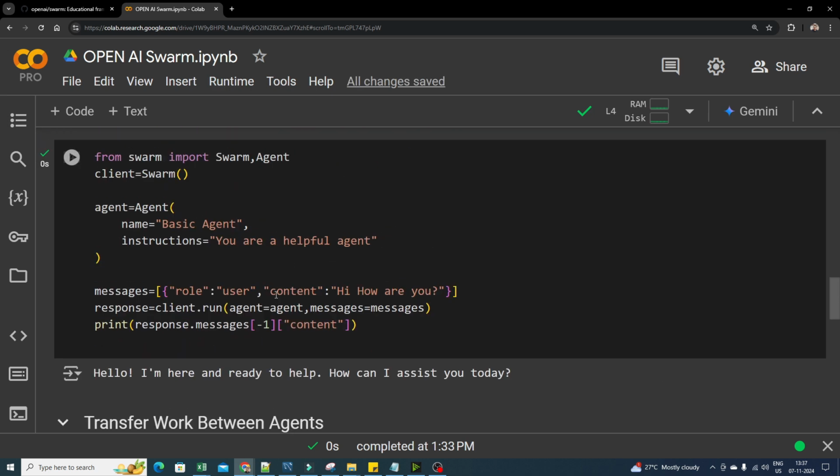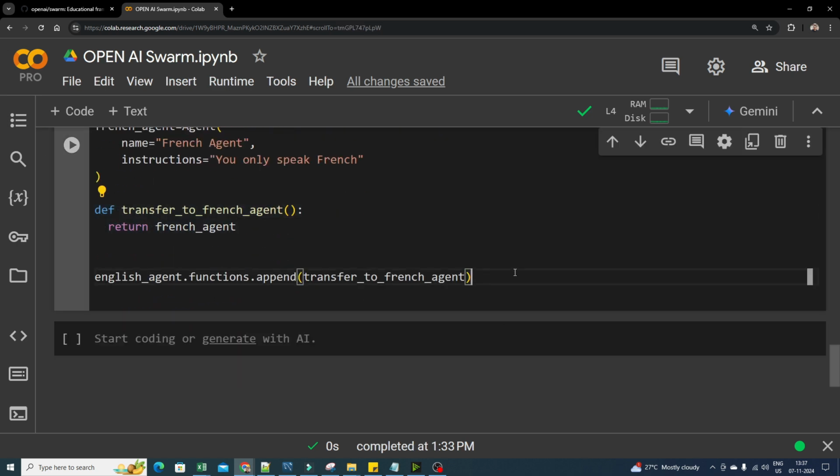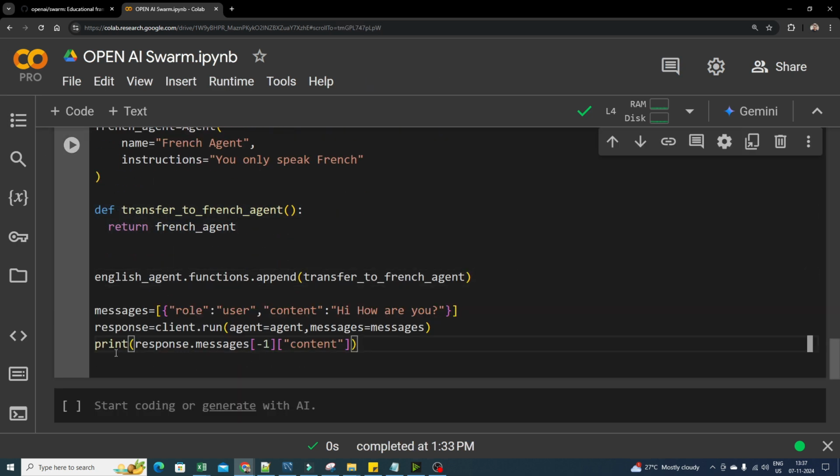Now I will create the same message role. Let's say I copy and paste it over here. Now I am just asking in English. So role is user, content is "Hi, how are you?" Then we run this. Instead of agent, here we give my English agent, and we also give these messages.